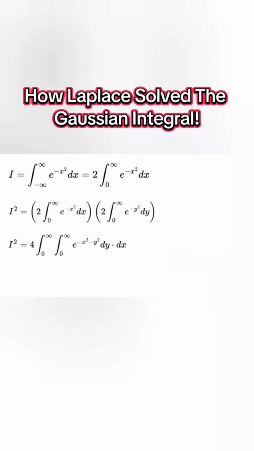He introduced a new variable by writing y as t multiplied by x. Next, we differentiate both sides with respect to t. At this stage, x is treated as a constant because we are allowing only t to vary while keeping x fixed. Therefore, differentiating gives dy equals x multiplied by dt. Also, when y equals 0, we get t equals 0. Similarly, when y approaches infinity, t also approaches infinity, assuming x is a fixed positive value.